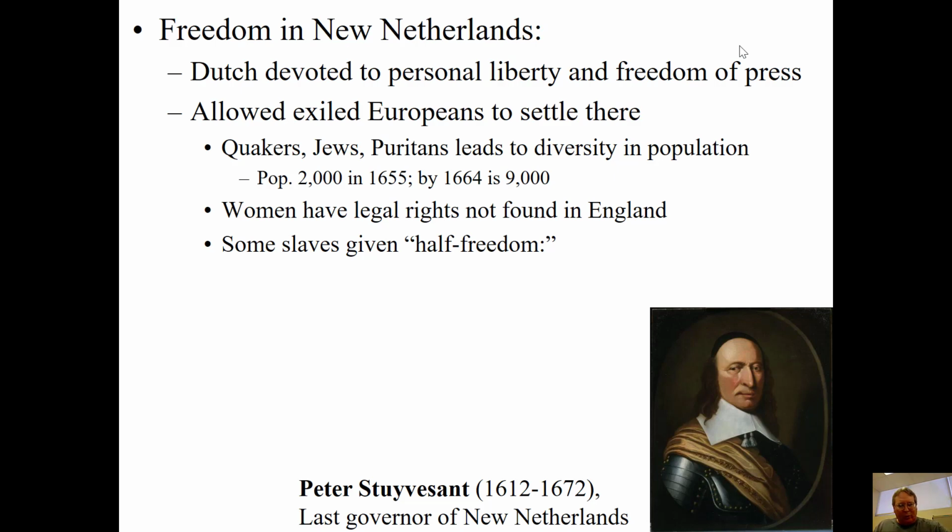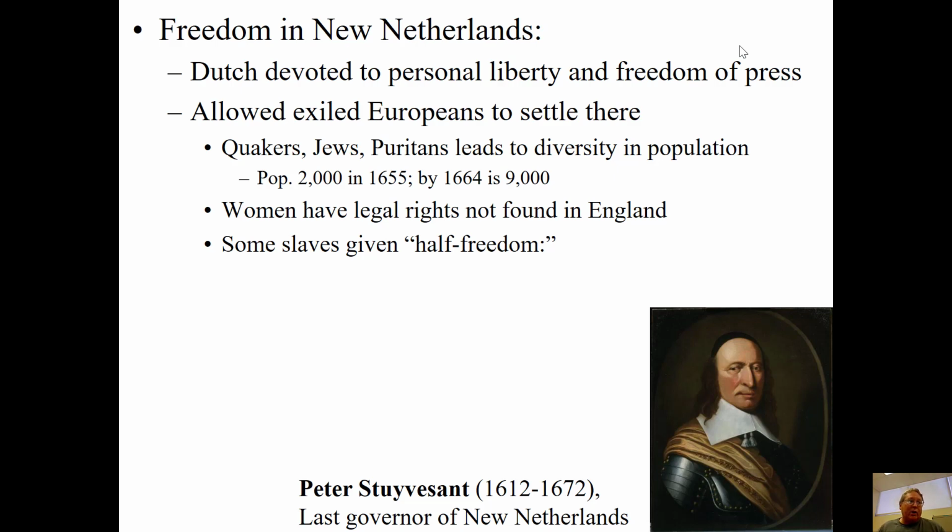But up in Fort Orange, what is today Albany, there they work with them. And what we kind of see is the Dutch, because of the lack of population, because of these rivalries with other European nations, they know that they have issues, that this can all be taken away from them. So they decide to open their colony up to a lot of other groups of people.